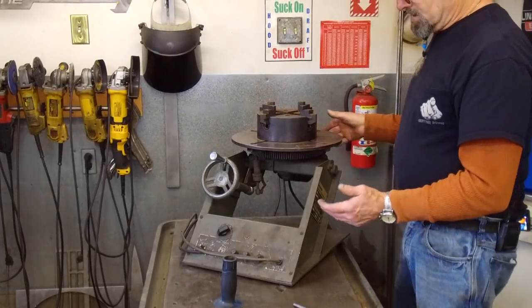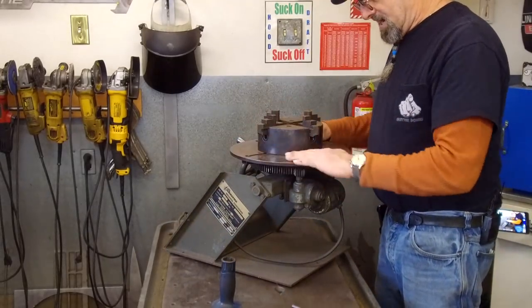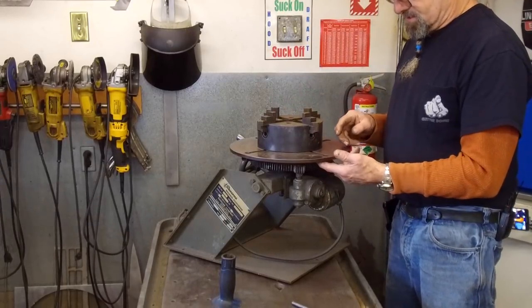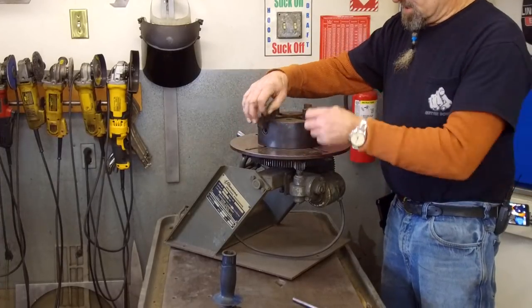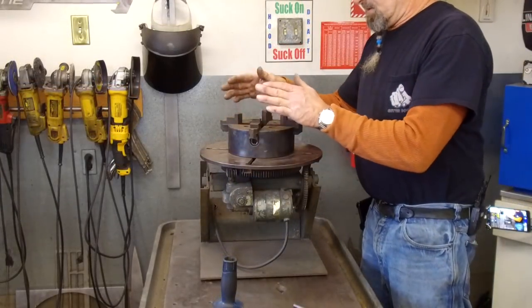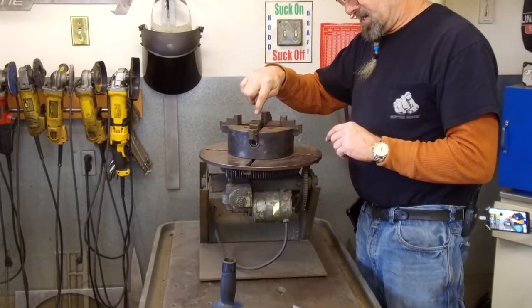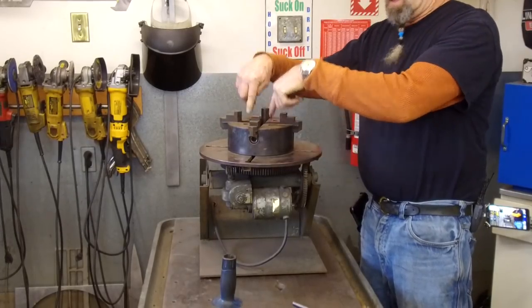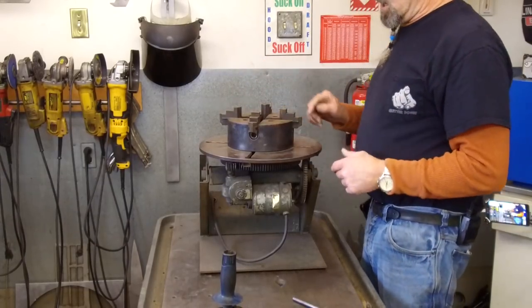So it's really just a simple weld positioner. When I got it, it only had the flat plate here, which is only some tube tack welded to the back of a steel plate. These are real rough holes that you can drop bolts into and slide the bolts over to use it as a simple face plate. I took a four-jaw chuck and made a plug fit in the bottom here, and the plug lined up with the hole in the center of this. I transfer punched down where these two holes are, in between the T-nut slots, drilled and tapped them so I could bolt the four-jaw chuck on here.